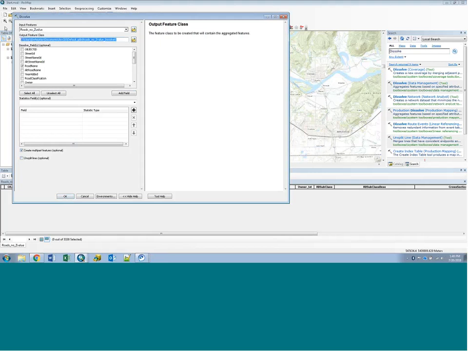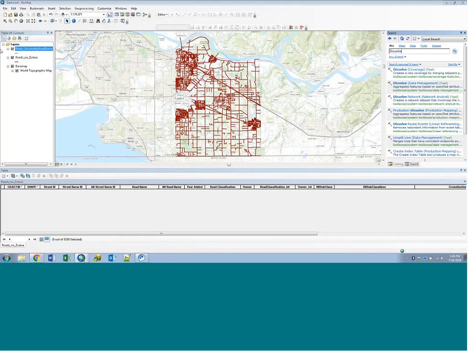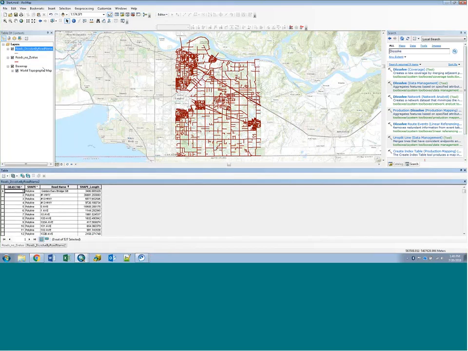So you can come up here, and we're going to call this road dissolved by road name 2, or final, because we're not running this again. Okay, so now that looks good. Let's give this a run here. Perfect. And if I jump into the attributes here, we can see just like before, we have our route ID, which is road name. And again, all unique values here. We don't have duplicates of Highway 1 anymore, or duplicates for Highway 10 or 0 Avenue or any of those. They've now all been dissolved and joined together.